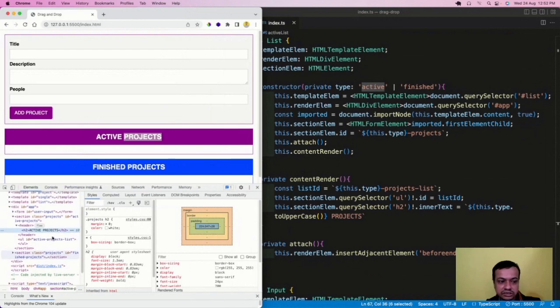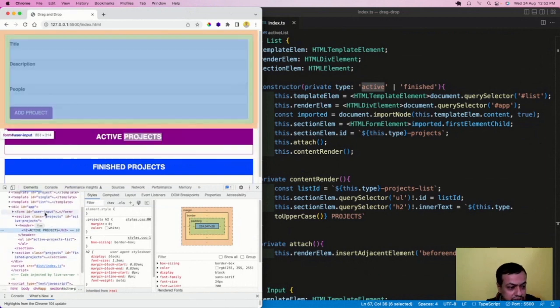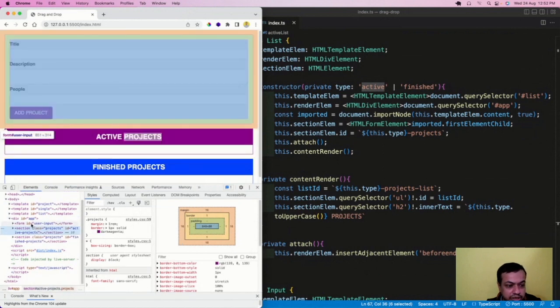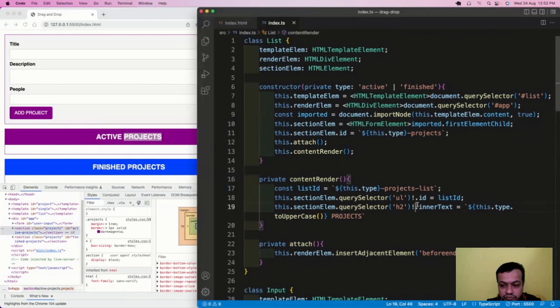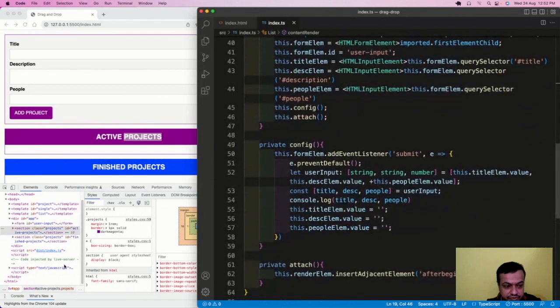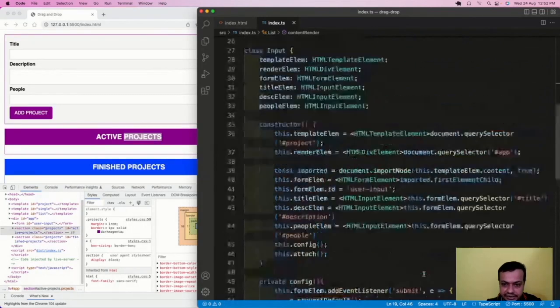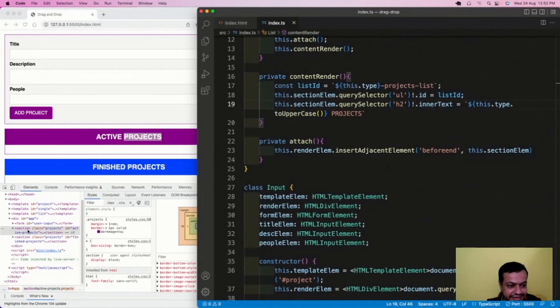One more thing, the user input. I'm showing the user input or the form just after begin, and just before end, meaning before and after this section it is shown, and the section contains everything like this. There are two sections, one for active projects and one for finished projects.